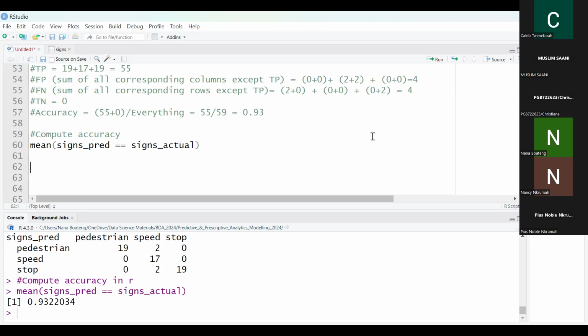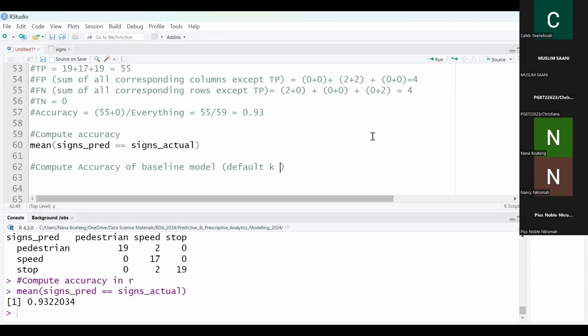So let's compute the accuracy of the baseline model where the default K is equal to 1.